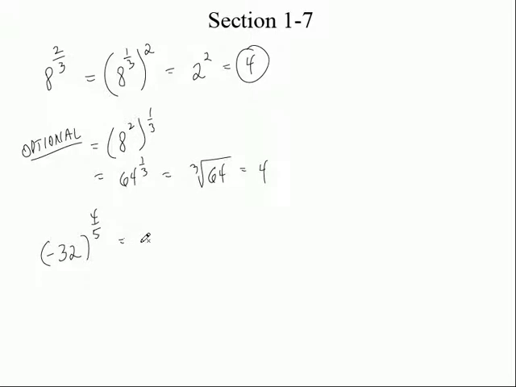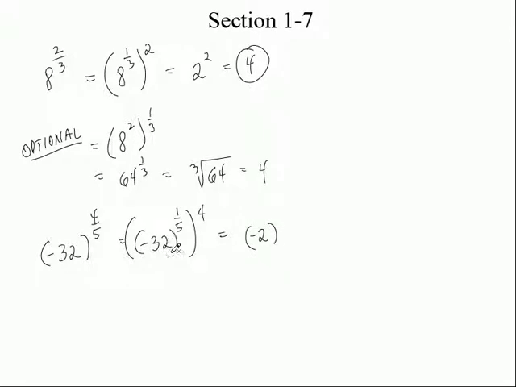All right, so let's do it the way we would normally do it. So I would go -32, keep the negative because it's in parentheses, take it to the what? To the 1/5. Figure out what that is, and then take that number to what? The 4th. Okay? So let's figure it out. To the 1/5, what does that mean? That means the 5th root of 32. So what number times itself 5 times is going to give you 32? It's going to be -2, isn't it? Right? We already talked about that number just a little bit ago.